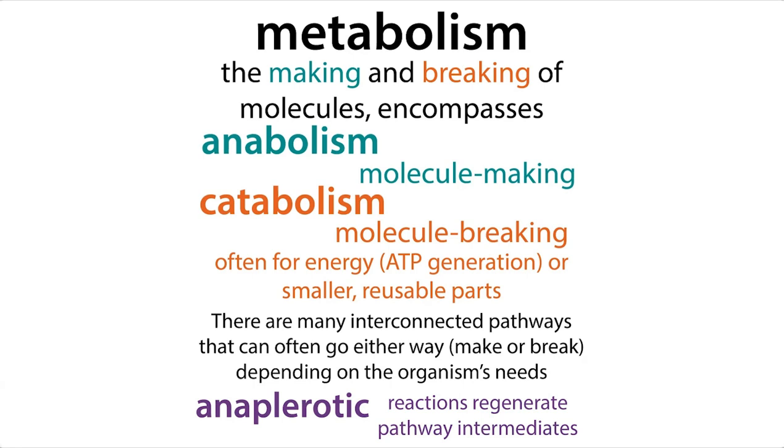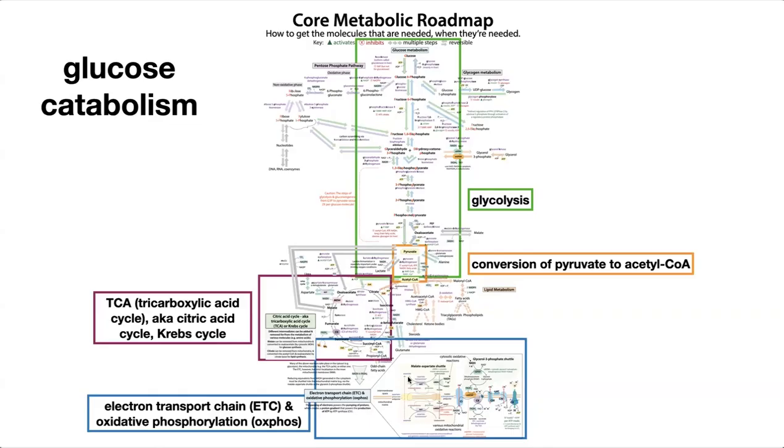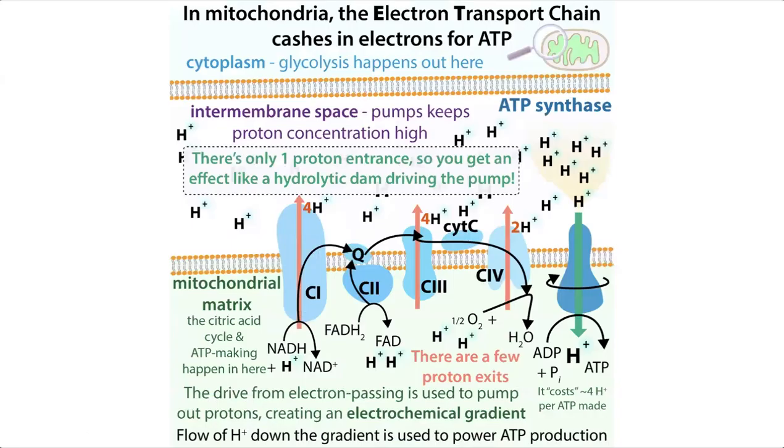molecules. And spoiler alert, none of the carbons from the glucose, none of the carbons from those amino acids, none of the carbons from those lipids are actually going to go into the electron transport chain. None of them are actually going to be in the location where you're going to be making the bulk of your ATP. All that's going to be there is the electrons. And the electron transport chain does not care where those electrons came from.